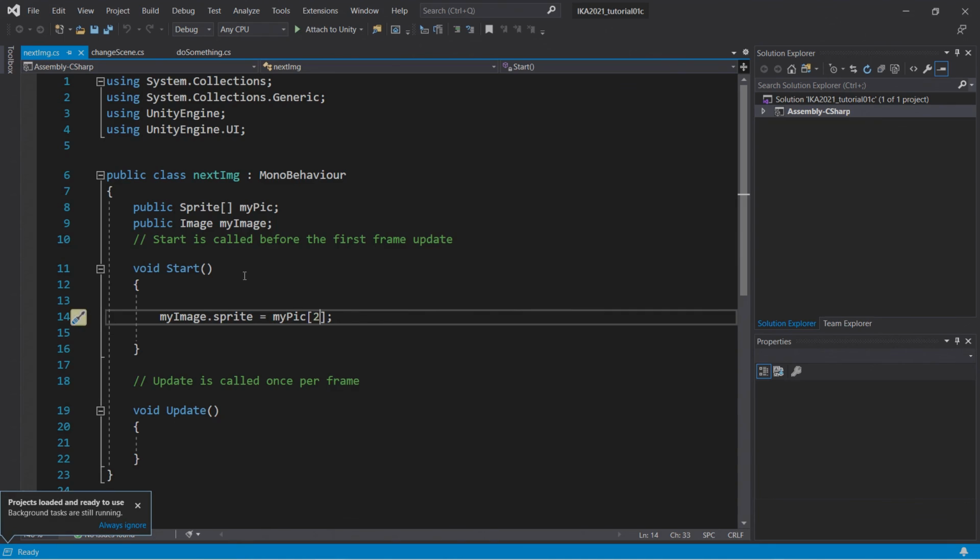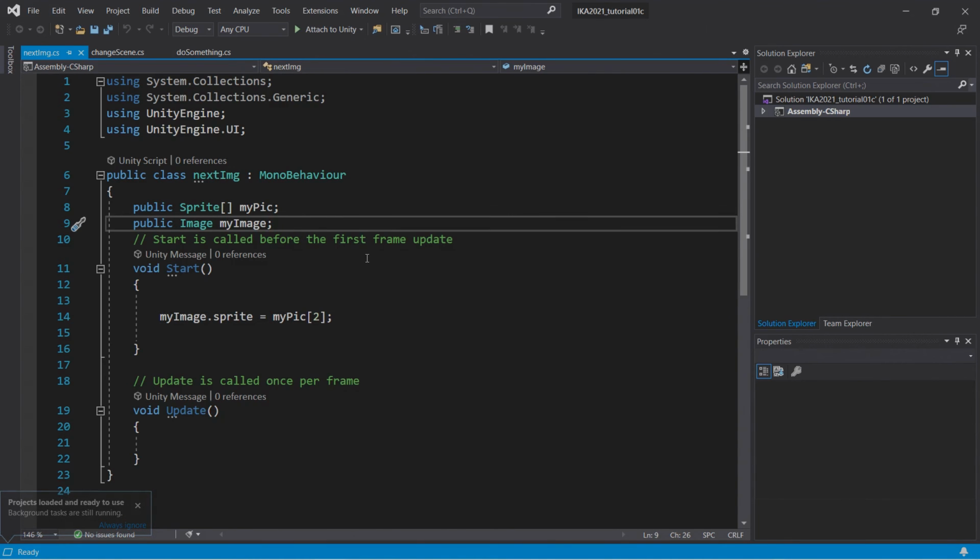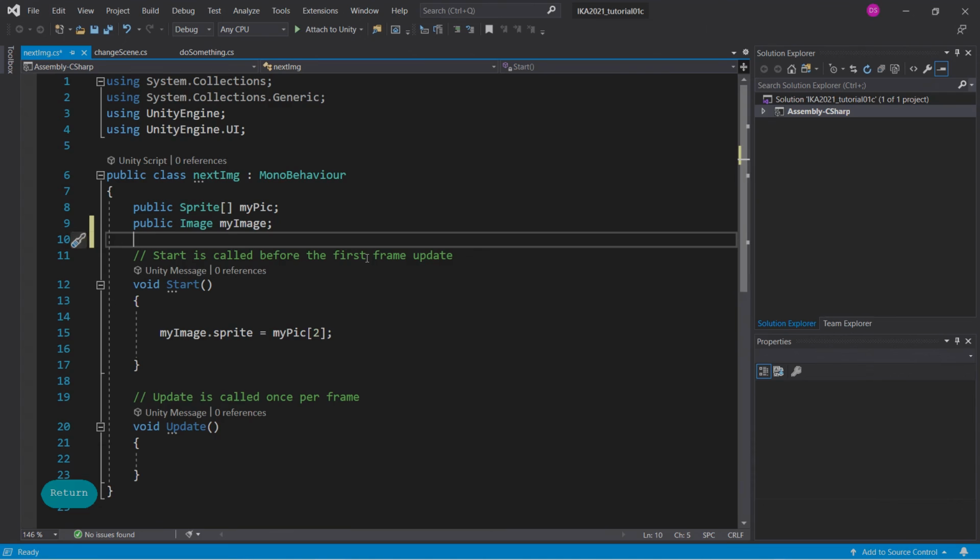So what we want to do is we want to learn how to count. So let's create some kind of variable here, which is going to be called current, for example. And let's just say that current equals 0. And we're going to use it here instead of a fixed number. We're going to use this name here.